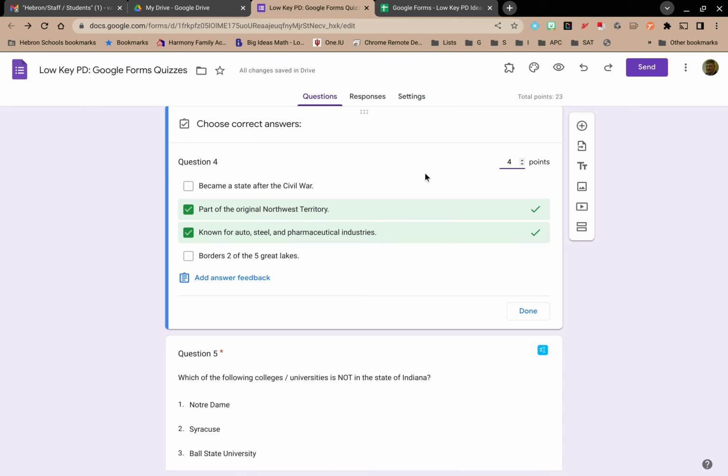All of these could be true as far as the student knows, but not all of them are. So they have to make a decision about each one of the options. You don't have to do that. You can just make it worth 2 points since there's 2 correct selections here, or you can still make it worth 1 point. That is up to you.